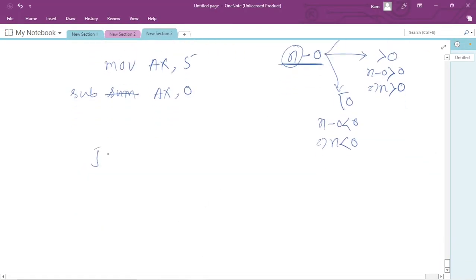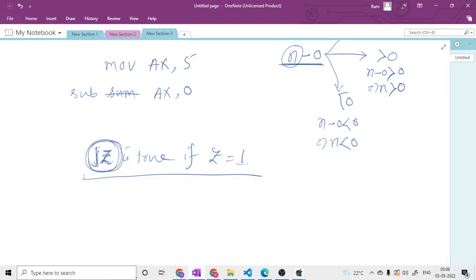This is a jump instruction actually. JZ will be true if Z is equal to 1. Jump on 0. I mean, if the zero flag is set to 1, it means the result of the previous execution is 0, then this jump condition will be true.